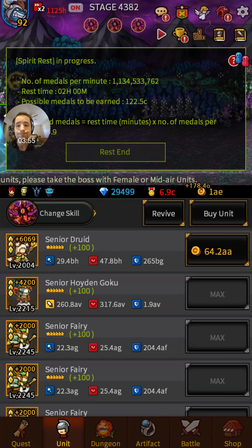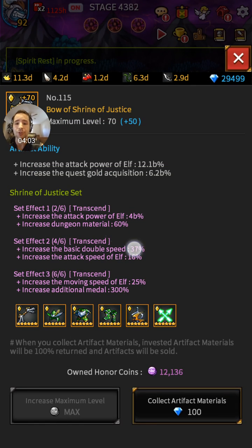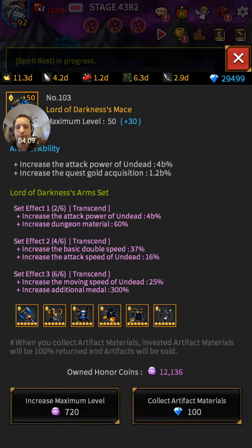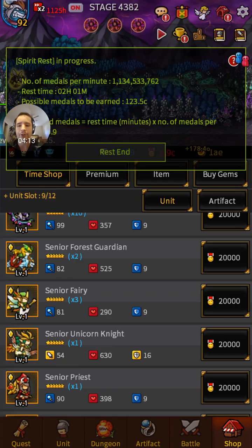2 levels. Compared to the massive stat bonus you get from getting this one artifact, or these 2 artifacts, any of these 2 artifacts trans, where you get that 4B% more attack. That goes for these, it goes for the undead, it goes for any of the 6-piece 6-star sets. That 4B% attack turns all other unit buffs pretty much completely useless.